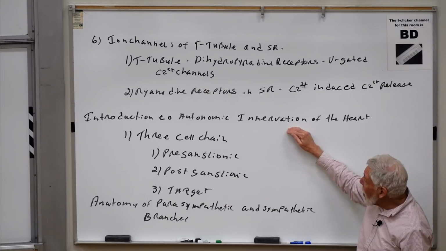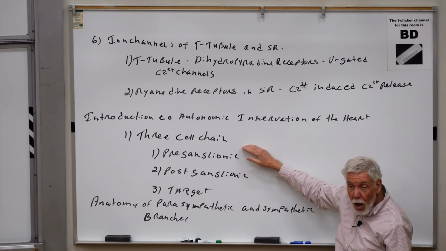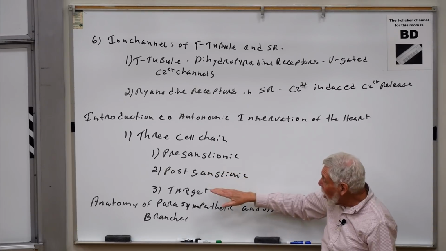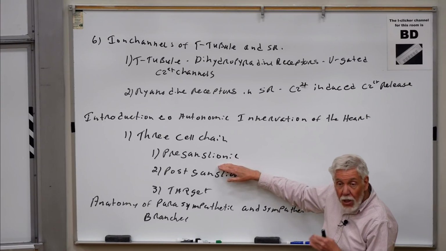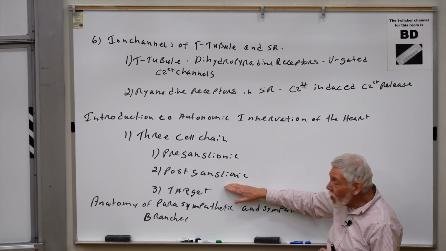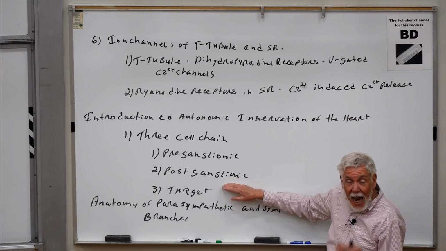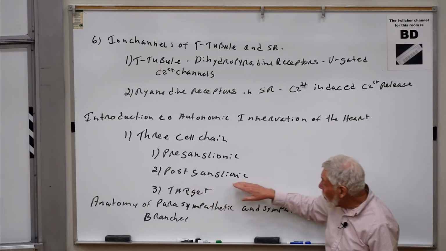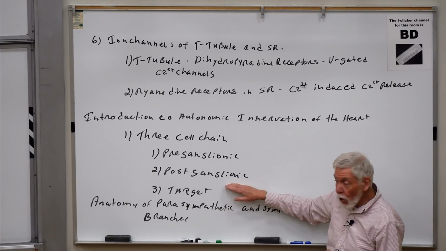To understand how the autonomic nervous system functions, I'll lay this out in such a way that there is a common autonomic system. And in the common autonomic system, we'll find a preganglionic neuron, a postganglionic neuron, and a target cell. Preganglionic neurons always have their cell bodies in the central nervous system, whether it's in the brainstem or in the spinal cord. Postganglionic neurons always have their neuronal cell bodies in the periphery, in ganglia. For the sympathetic system, this is going to be in the sympathetic chain ganglia. For the parasympathetic system, we'll find that these are in ganglia, usually in the wall of the organ, and we'll walk our way through that.